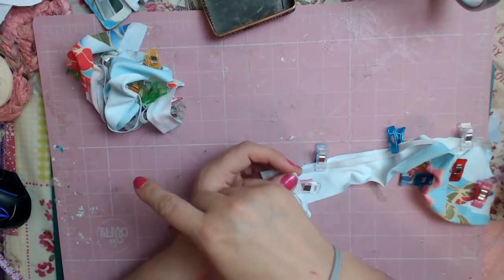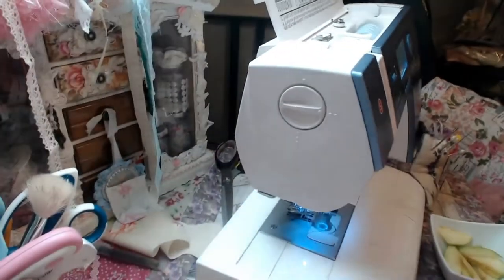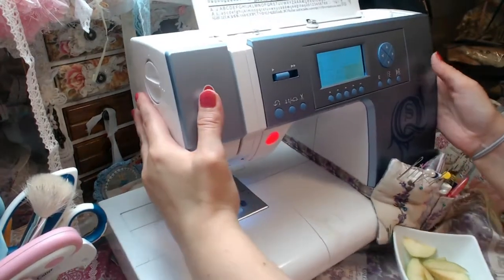So I put one strap aside because both straps are done the exact same way. Yes, that is my potato I'm crafting.